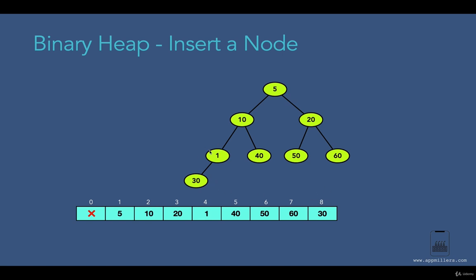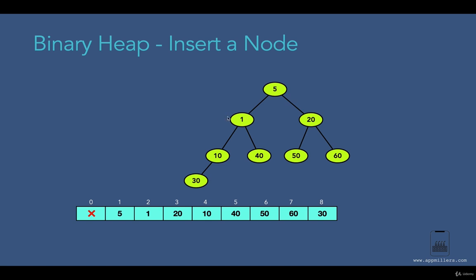Now after doing so, one more time we check whether this value is less than its parent. Here again you can see that 1 is less than 10. So the property of the minimum heap is violated again. So we are going to swap these values. When we swap these values in the heap tree, it's going to swap in this array as well. So as a next step, we swap them, and then these values are swapped in the array.